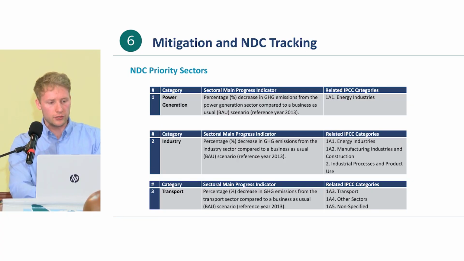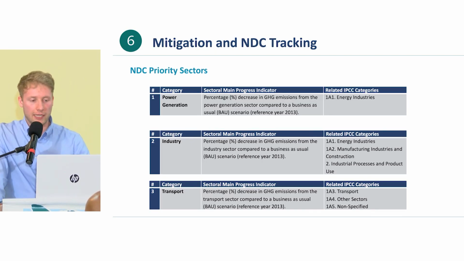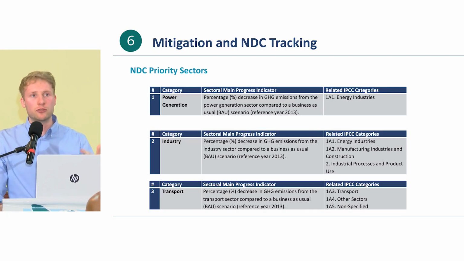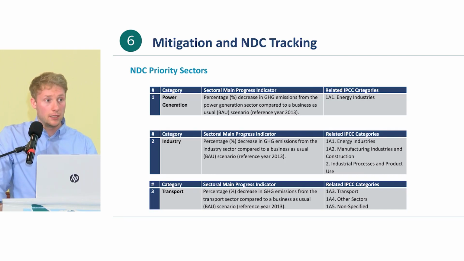So these are the 3 sectors: power generation, industry, and transport. Next to the specific activities, they have a sectoral one, which is directly linked to the emissions, an overall one. If we think about it, we can have a lot of measures. We can have increased uptake of public transportation, reduced vehicle use. We talk about transport now. Changing our fuels. We can do all that. We can track all this progress, and it's probably important to see how the implementation is going to go.